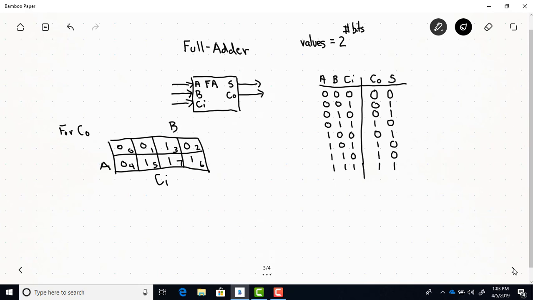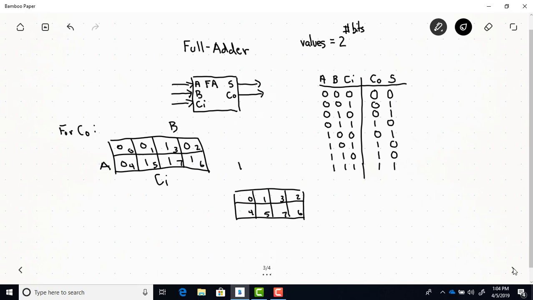Okay, so now from this K-map you can come up with the reduced expression for carry out, the output carry out. And I'm going to leave that up to you to do, because again, this is part of lab 2. And then you can do the same thing for the S output. Right, cell 0, 1, 2, 3, 4, 5, 6, 7.